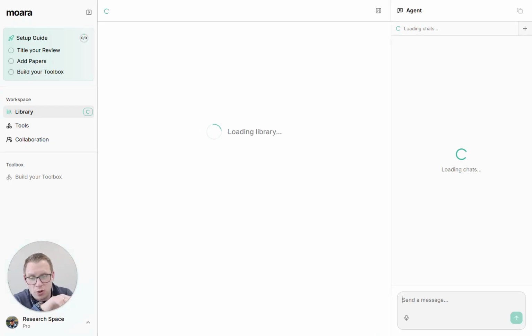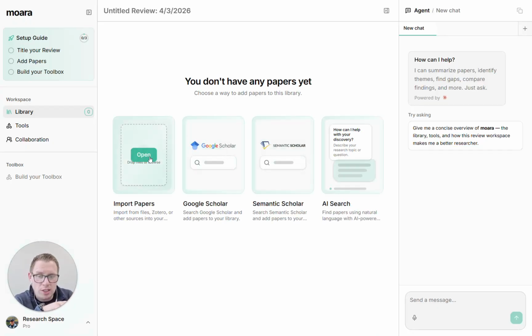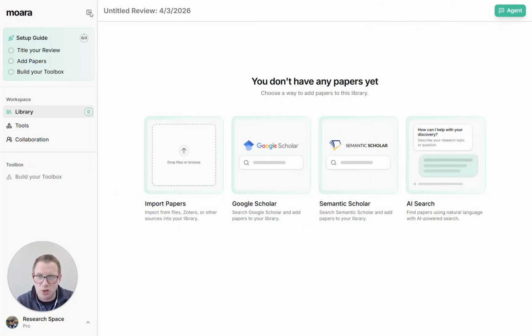I'm going to jump into a new library. One thing I'll mention is that even reputable search engines like Google Scholar turn up gray literature in some cases, so this is relevant there. But what I'll show is importing a couple of working papers, one with a DOI and one that does not, and we'll see how they run. As always, I'll mention in every video, you can use the agent to ask questions about this if you want, or to understand better how to do it in the product.